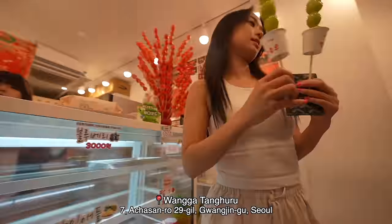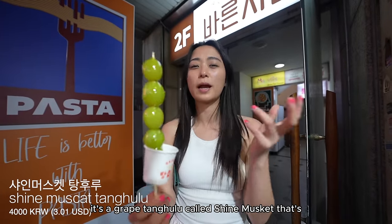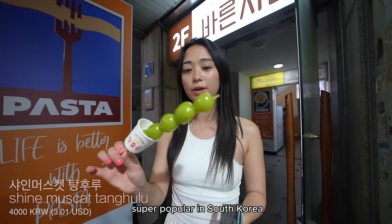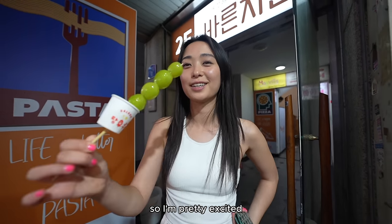So I got a tanghulu. It's a grape tanghulu called a shine musket that's super popular in South Korea. This is actually my first time having tanghulu, so I'm pretty excited.